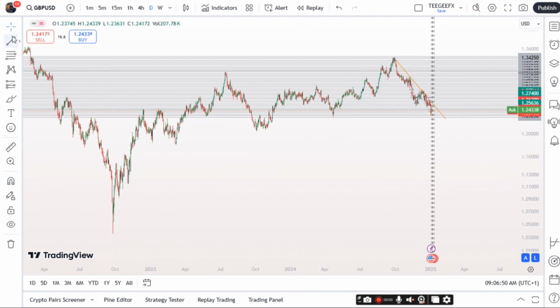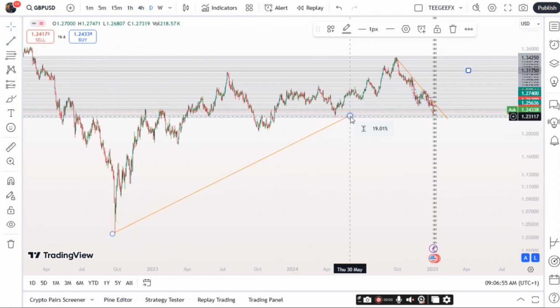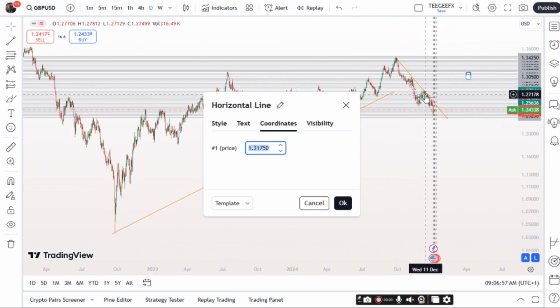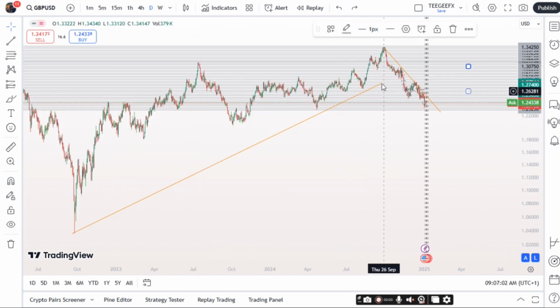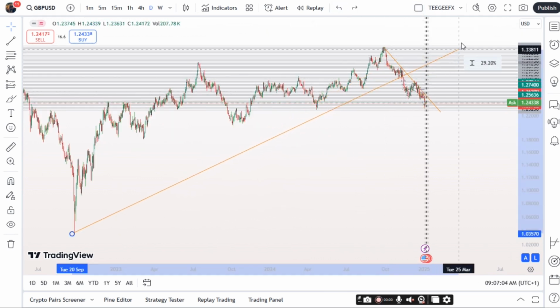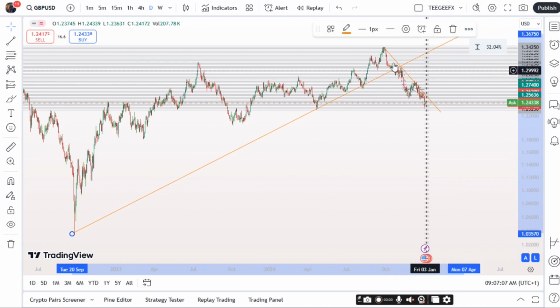Then let me show you the trend. You can see the market was trending from here to here, from this point up to this level here. Then at this point the market started breaking structures. You can see the market is taking away this structure here, so the market is heading to the downward side.